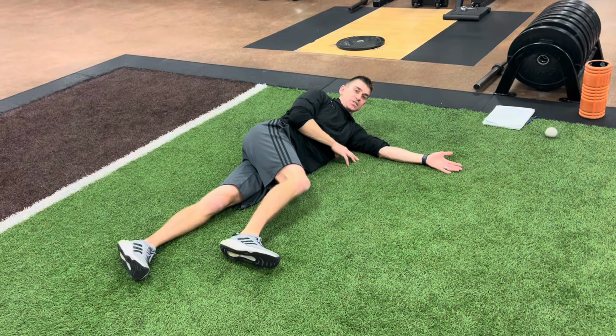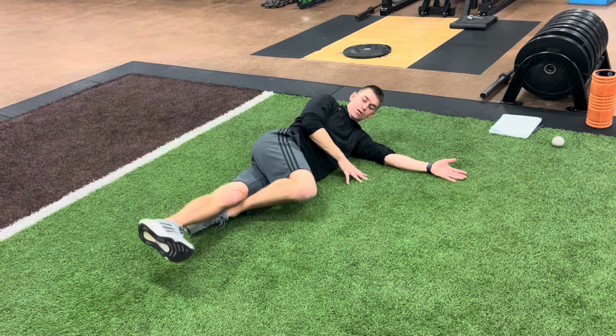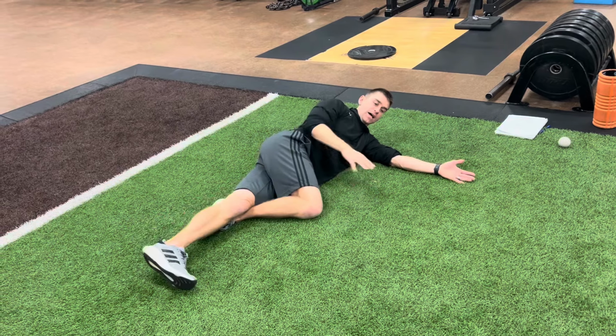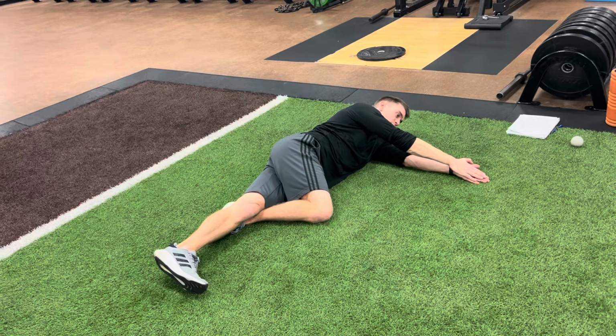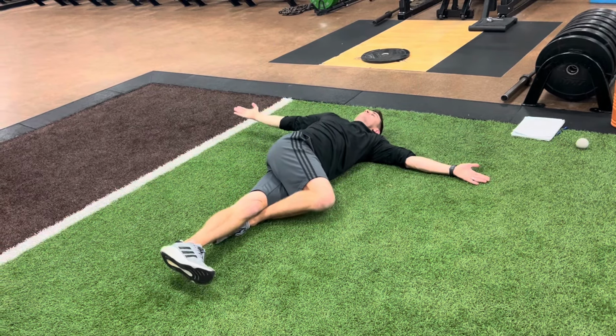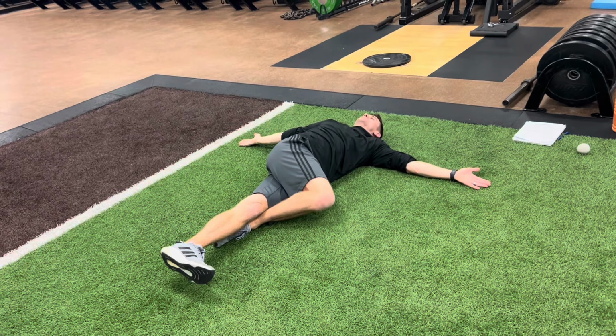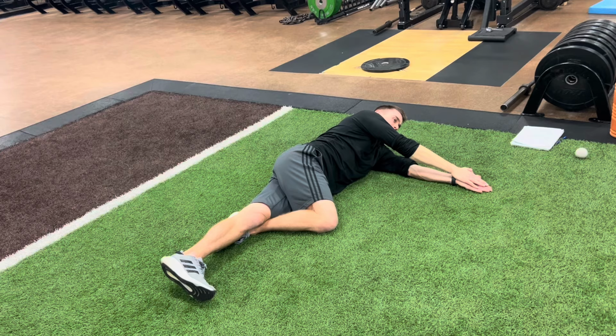The ground T-spine series is going to consist of three exercises. To start, for the first one, I'm going to hook the bottom leg underneath my hip to help pin the knee to the ground. Arms are straight across the body, and I'm trying to open up, keeping the knee down as best I can, all the way until the hand reaches the ground. Bring it back to the start.